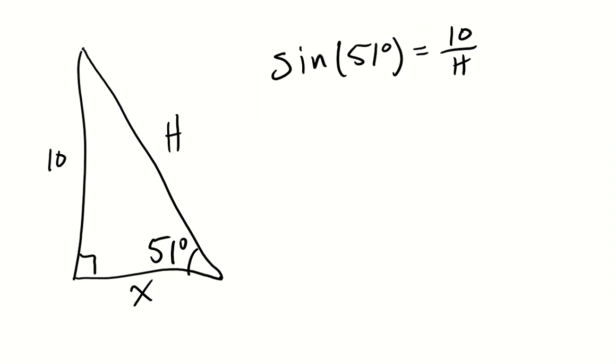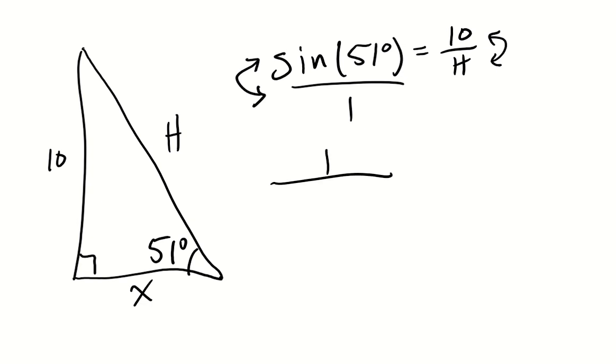So we have the sine of 51 equals 10 over h. Once again, we're going to have to do that solution where we take two steps to get h by itself. Actually, I'm going to show you a different way to do these in case you want to maybe pick your poison. So we can take the reciprocal of both sides, and that'll move h up to the top and 10 down to the bottom. And then we do that on this side, and since this is the same as sine over 1, then we would just flip both sides, right?